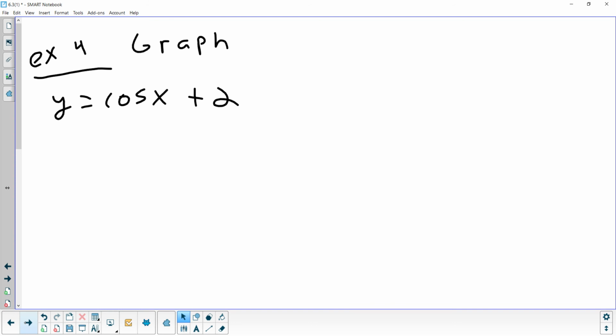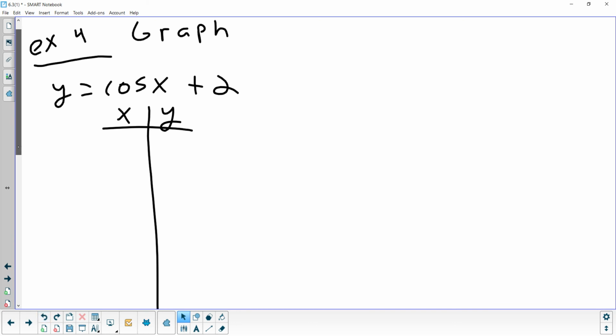What's the math operation we're doing? Okay? Addition. We're doing addition. Where are we doing it? Addition tells me it's a shift. But where is it happening? Yep. Going up. So where is it in the equation now? On the outside. It's on the outside, right? It's at the end. Since it's on the outside at the end, that tells me it's a vertical shift, and it is up 2. So, x's stay the same.